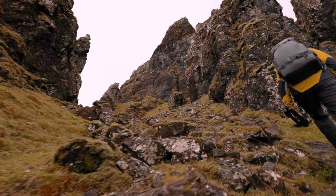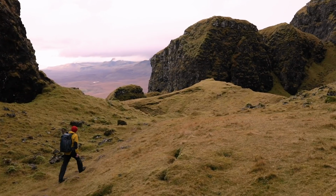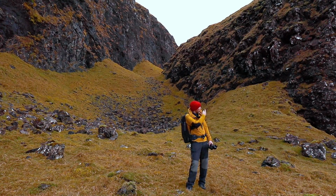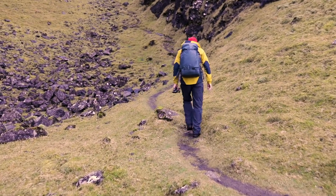Once you've bagged a few shots at Breathless Point, continue up the steep path. Other views will tempt you to get the camera out again, so this is the kind of location which just keeps giving. So I'm now at the base of the table, which is just over here, and that's as high as we're going to go. It's quite tricky to get to from this side, so we're going to go on the other side and sneak in through the back door.